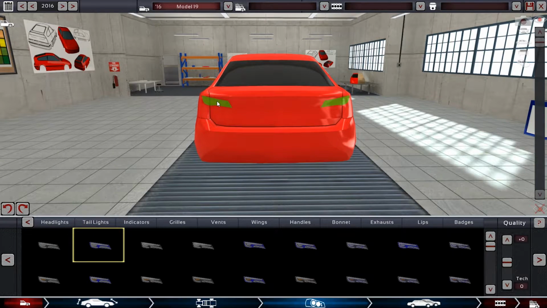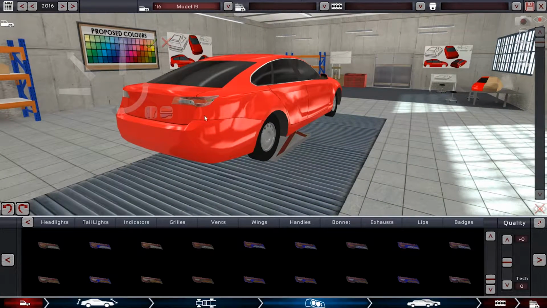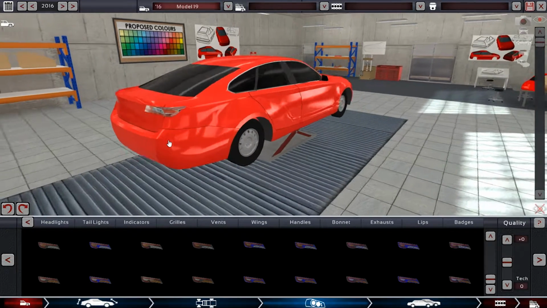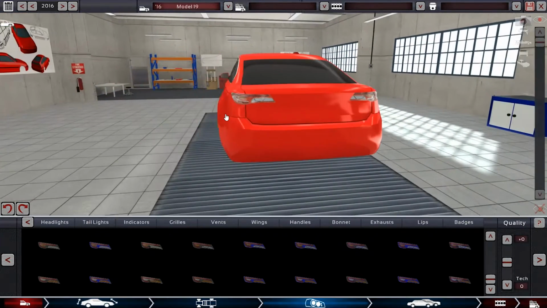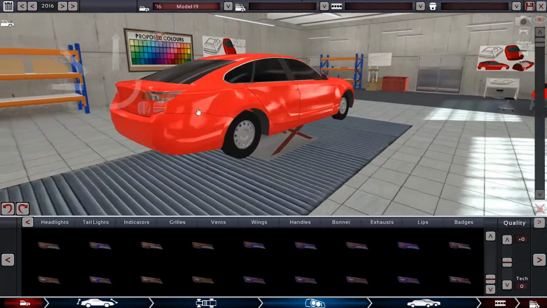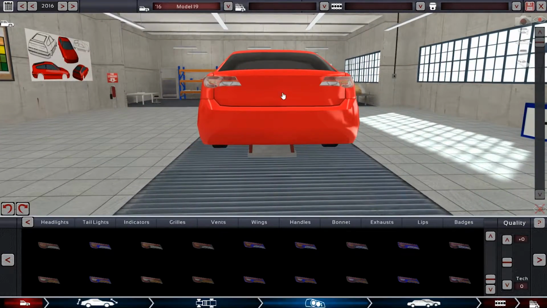What about maybe, oh, there's some with colours. Yeah, there we go. That's what we're after. Let's say something maybe like this. Let's try that. How does that look? Oh, that looks pretty good. Okay, so that makes it look fairly modern. Again, just going to have it with the lines of the car. I might need to tilt them just a tiny bit like that, just to get them to flow around the car with the lines. I might make them a bit longer or a bit wider. I don't know what you call that. But yeah, no, that looks all right. I'm quite liking that actually. No, that's not too bad at all.